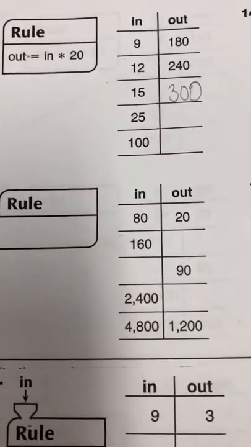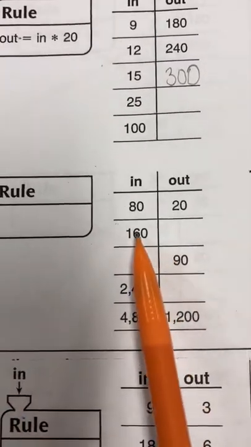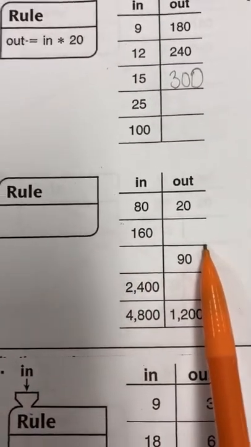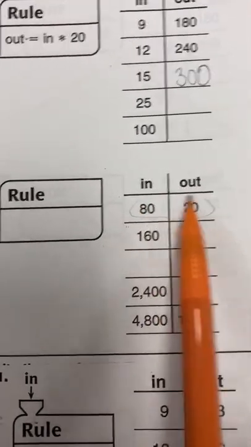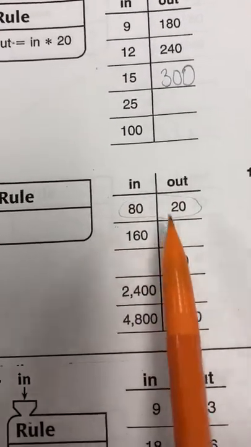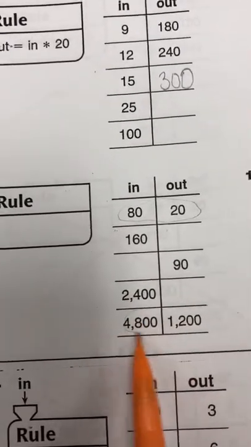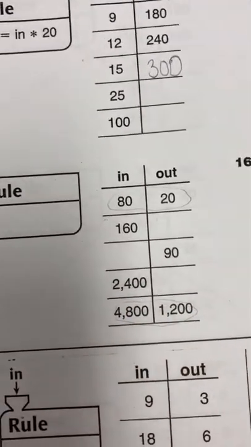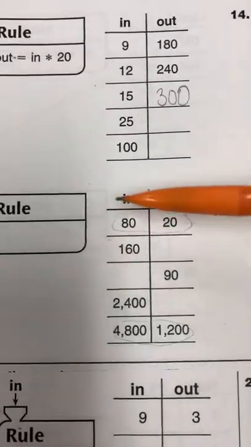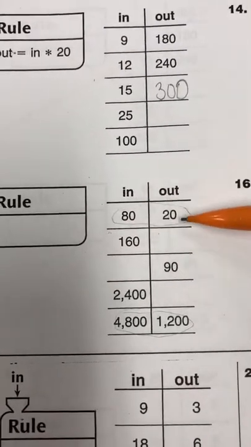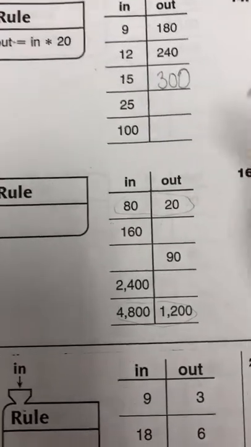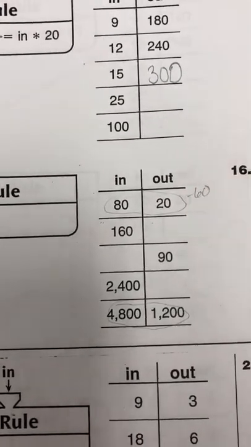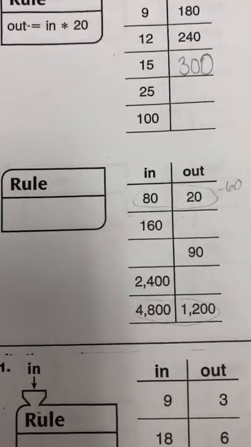Okay, and then we have some here, and we don't know what the rule is, okay? And we have to figure out the ins and the outs. So in order to figure out the rule, you have to look at the pairs that we have together, okay? So we're going to use that as a clue, and then we're going to use this one kind of as a clue as well, okay? And you notice the numbers are getting smaller, so when I cross this line, I'm either going to subtract or I'm going to divide, right? So looking at this one, it might be minus 60. That could be the answer there, that could be the rule.